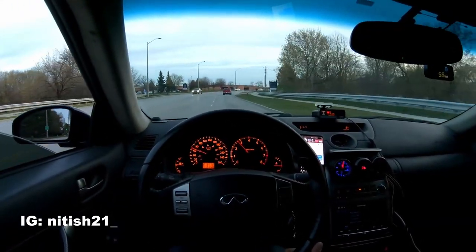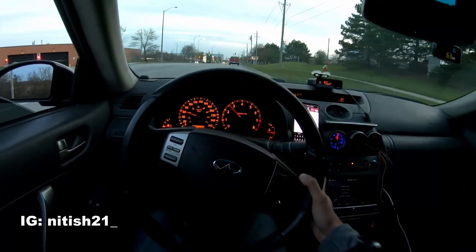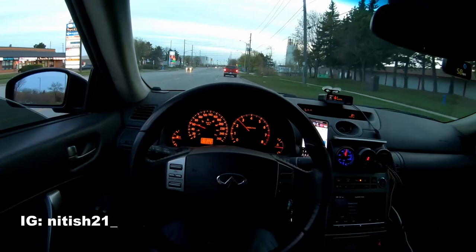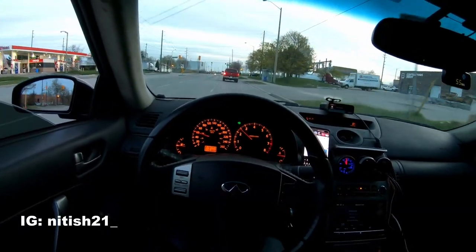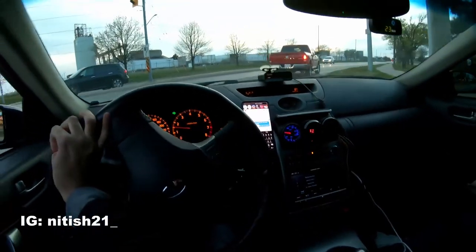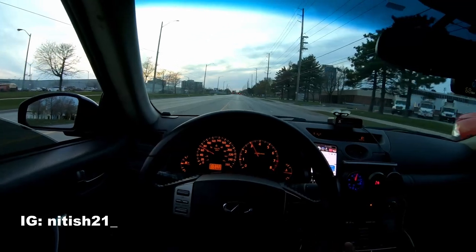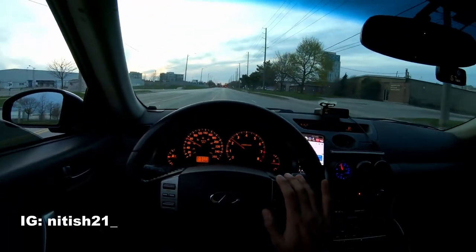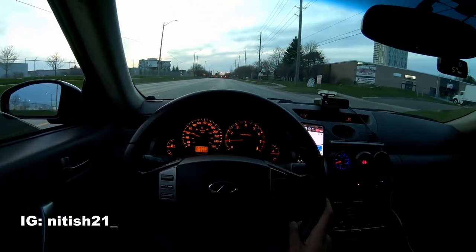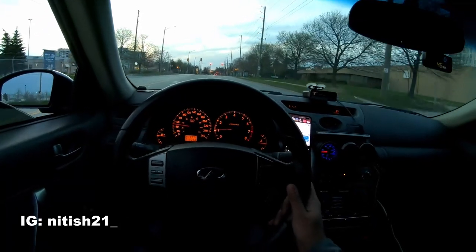So I just hopped back into my G after driving Fion's and mine's a lot rougher — what I mean is a lot more raw. It's a lot louder, the tranny, everything's a little more harsh. I'm hoping some of that can be cleaned up by the tune, but I know part of it is due to the diff brace. Even though he has the tranny mount his feels a lot tighter. Let's see if we can get mine closer to his. He definitely has a lot more meaty torque in the 2,500 to 3,500 RPM range — that's where his car feels more peppy, pulls up boost, gets moving quicker. My car definitely comes into its own around 4K. 3,500 plus is when mine just starts hitting really hard.